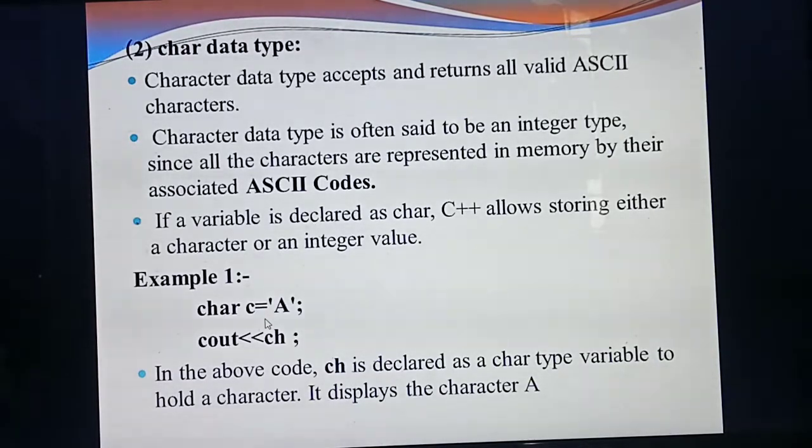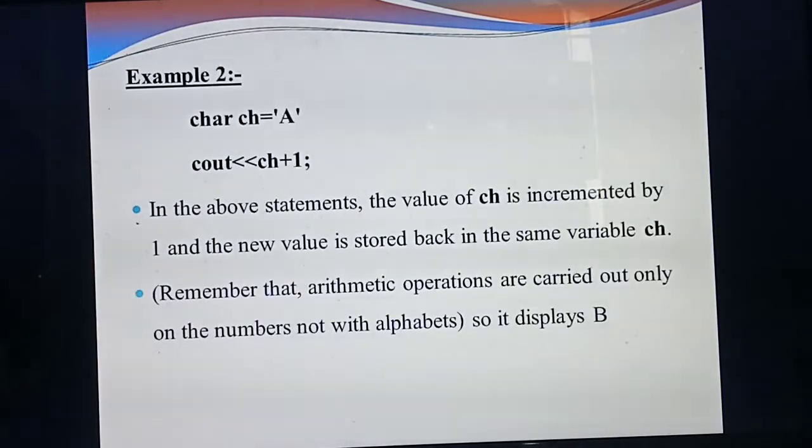Understand? So first you are declaring a variable with the data type character. What's the meaning of character C equal to A? It will return the ASCII value for the code. For example, the ASCII value of A is 64. Next step, you are assigning that value to another character variable called CH. So CH is also declared as which data type? Character type. It will hold the value of C, that means the value of C is A. So how will you get the output CH equal to A? It will display the current ASCII value for the character A. Understood? Okay.